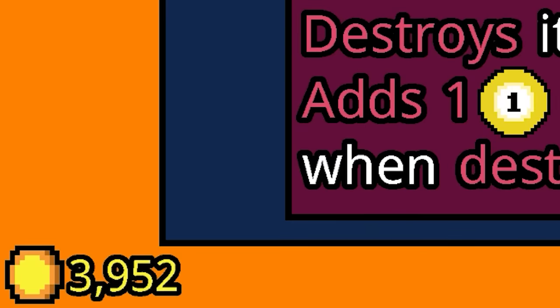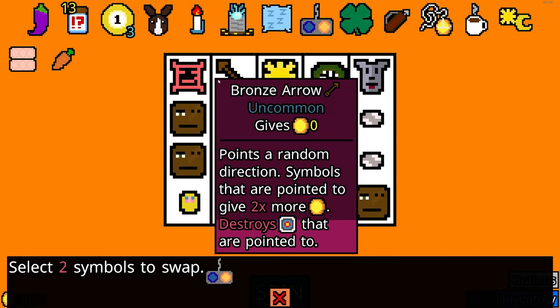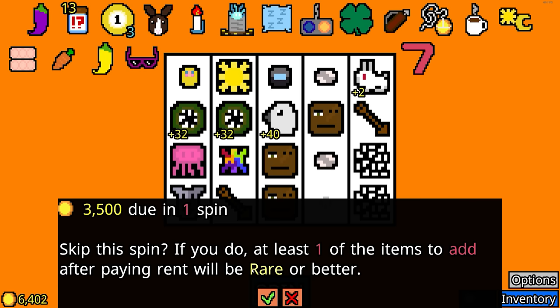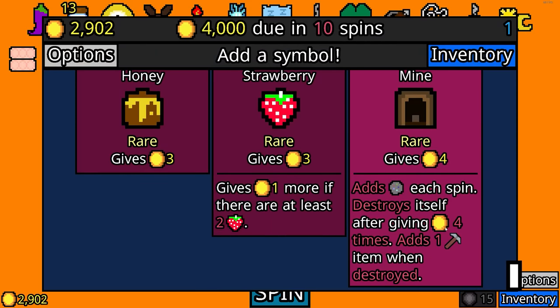Lovely stuff indeed. Can I reroll here? Oh yes, we've got a hex. Perfect. Hex is just another lovely chance for our glorious Eldritch Horrors to improve themselves, yes. Okay, and once again, we're ahead on rent, so I'll pay 3,500 just to skip to the next spin immediately. And now the goal is 4,000 gold in 10 spins, which shouldn't be too bad.